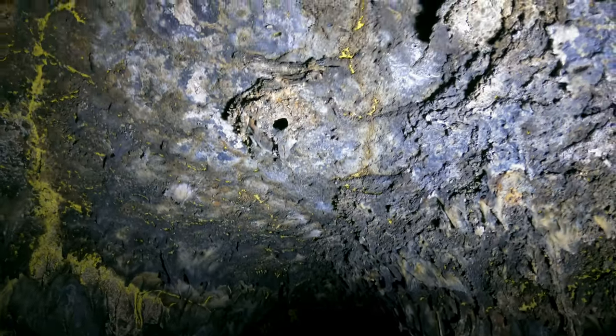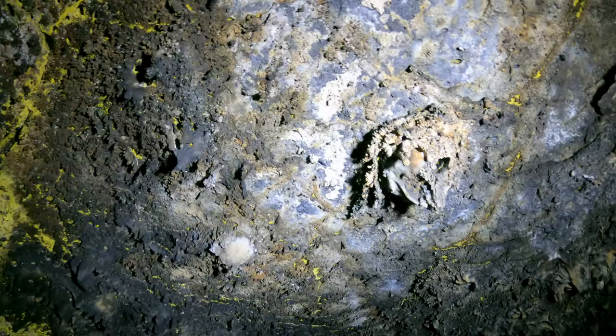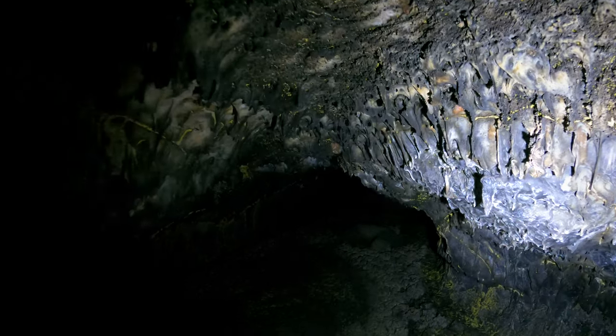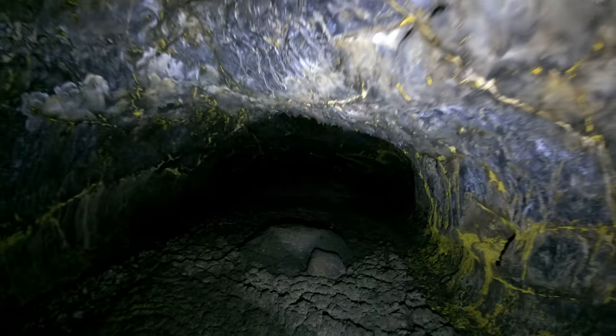There's a hole in the ceiling here. It's solid rock but it almost looks natural — I don't think it's drilled. Some caves, like Merrill Cave, had drills where they installed a steel walkway, so they had to drill holes in the wall to make the walkway hold still so it doesn't tip over.